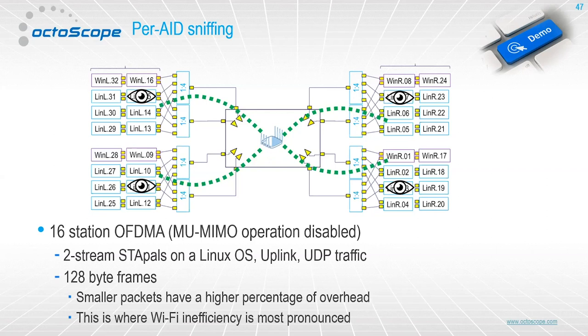So our 16 stations, if you look at the way they're set up here, you can see there's sort of 4 groups of 4. Don't worry about the left and the right, because that's 2 different boxes. So let's just pick one of these. So we have 4 groups of 4, and you can see one says Win and the other one says Lin. So our StaPals actually come in 2 flavors. One is a Windows version and one is a Linux version.